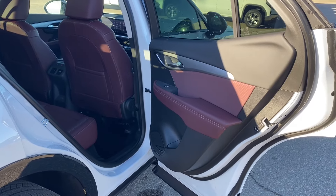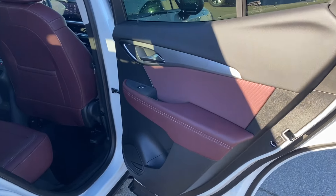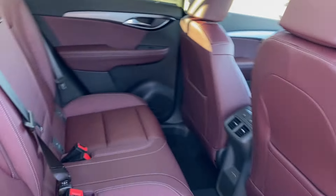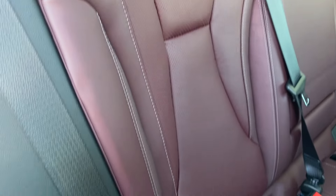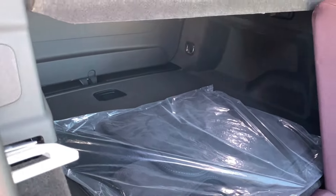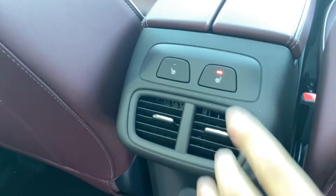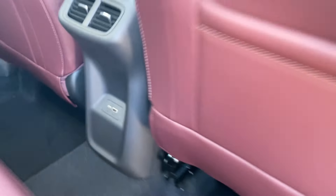Finally we'll go ahead and take a look at the rear interior. You have the same garnet color scheme that you had in the front, magazine holders on the backs of the seats, and that nice red leather seating with white stitching throughout. The shoulder handle brings the seat forward giving you way more storage space and access to the trunk if you need it, and you can lift the seats back up super easily. The center will fold down for cup holders for the rear passengers. On the back of the center console you have your rear heated seat controls as well as a couple of outlets for them to use.